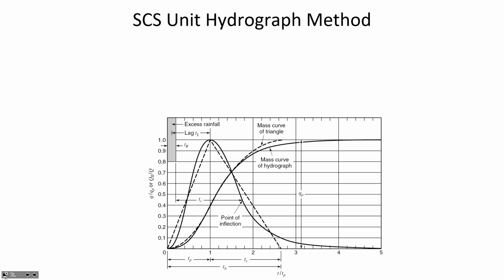There was a general during World War II, Eisenhower, who said that plans are useless, but planning is essential. The same thing, I guess, is true for unit hydrographs, where if you design your infrastructure to accommodate the storm that's predicted by the unit hydrograph, then your infrastructure will be sized appropriately. But will you actually ever see a storm that has the hydrograph shape of a unit hydrograph? No. It's never going to be exactly looking like what's predicted by the synthetic unit hydrograph.